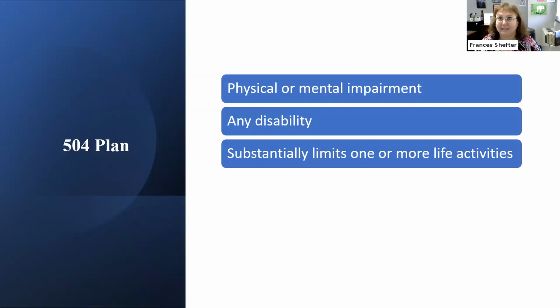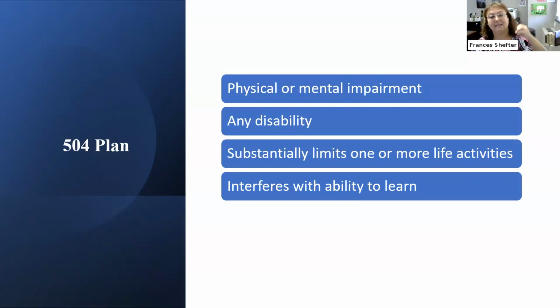And the basic life activities that relate to school are issues with learning, reading, communicating, and thinking. And the thinking is our ADHD kids. That's where it often comes in. And so they first qualify for that, they have a disability, which is the first step in 504 plan eligibility. Then the next is, is it interfering with their ability to learn?